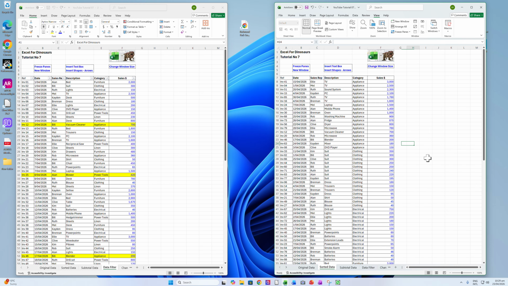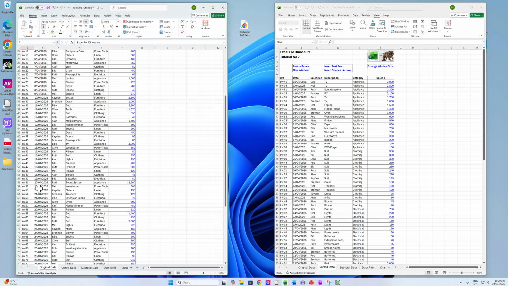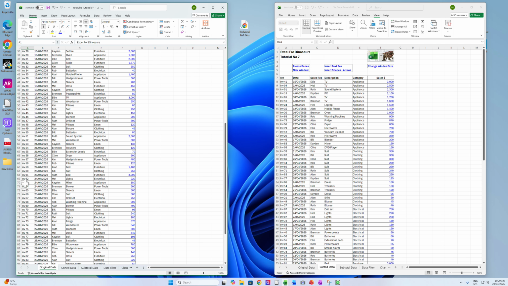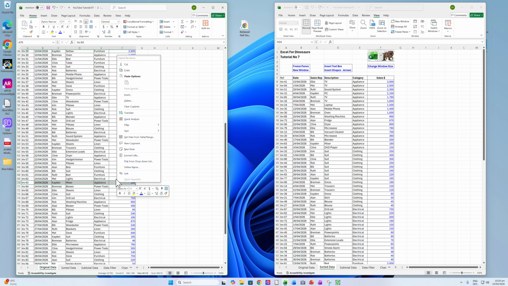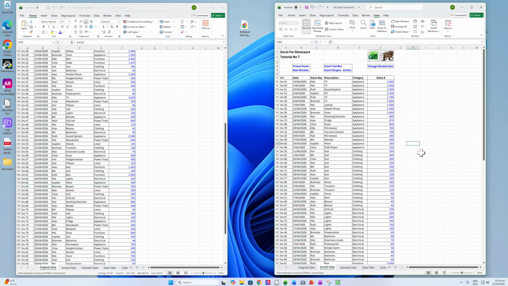I'm on this sheet and I want to make sure that it has sorted it properly. You'll see over here it's got a reference of invoice 63. So while I'm on that sheet, I'm going to move my mouse across, come to the original data, and I'm going to look for invoice 63. So I'm coming all the way down. I'm just going to highlight this stuff to the right of it, and I'm going to copy it, and I'm going to put it next to it.